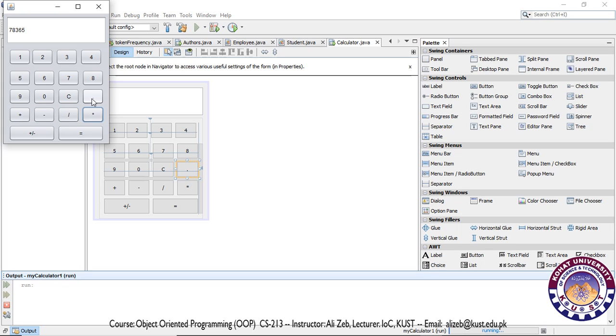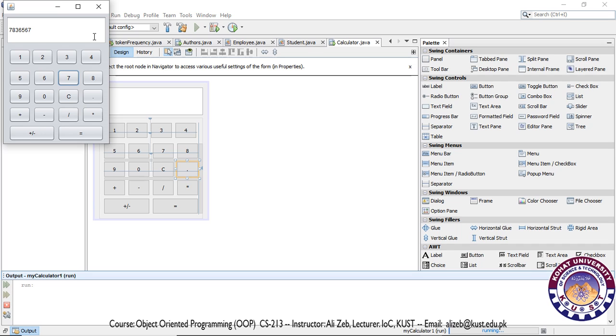What we want now is, when for example I have this number in this text field, I click on this plus, this one should disappear and I should be able to add another number, and when I click on the equals button, those two numbers should be added together and the answer should be displayed on the screen.